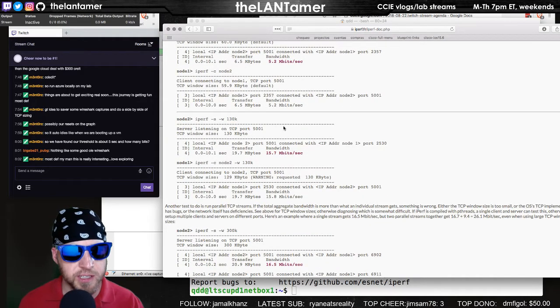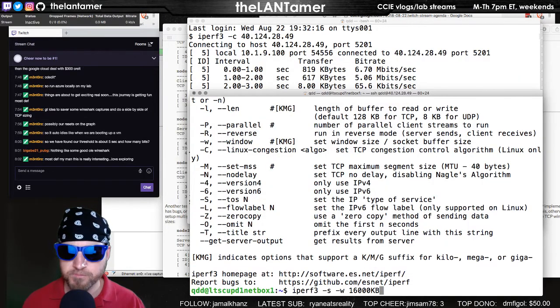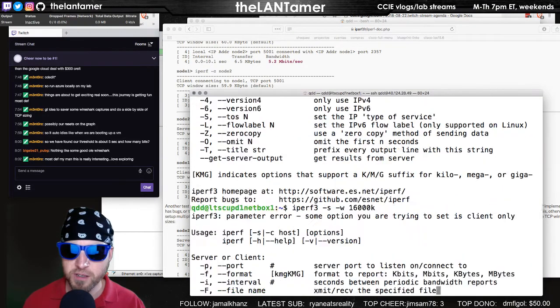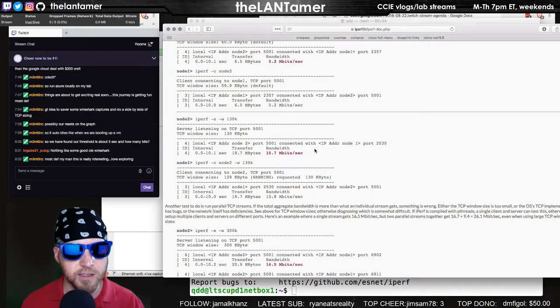Does it have to be lowercase? Okay, here's an example. -W space K indicates support a K. Okay, why doesn't it like it?